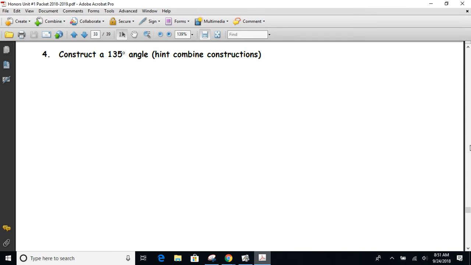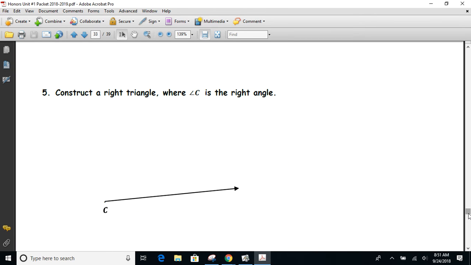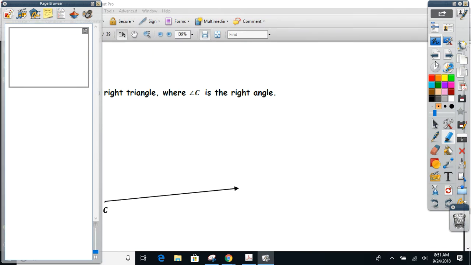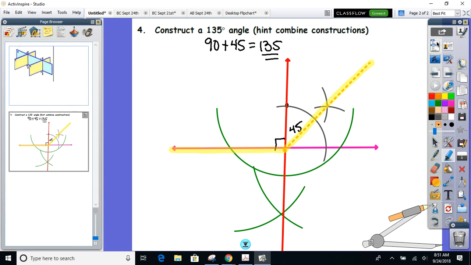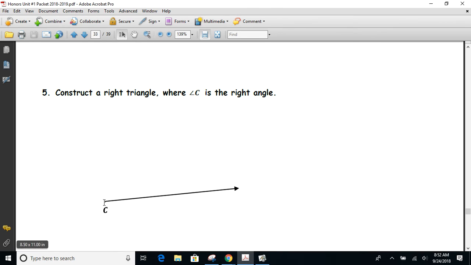Number 5, which was the right triangle. Okay, now that we know how to make perpendicular lines, angle C has got to be a right angle, right? So I need a right angle at C. So what type of line's got to go through C? A perpendicular line. But here's the problem, and I think you can help me fix it. When I put my compass point on C to make that arc that intersects twice, it's not going to work. What do you suggest I do to this ray?